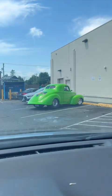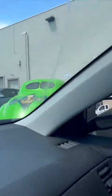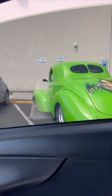There is this cool car though, since we're doing car stuff today. That's kind of cool. All right. Oh, that's nice.